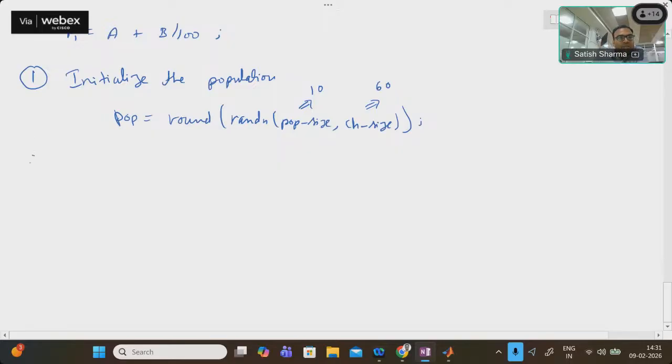Once we have initialized the population, the second step is basically decoding it. Okay, so we have to decode this entire population into real values of P1, P2, and P3. I have discussed two different approaches there. We can convert a certain part into a string, place a dot in between, and then use binary to decimal.